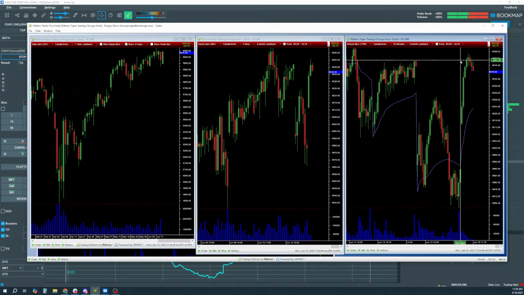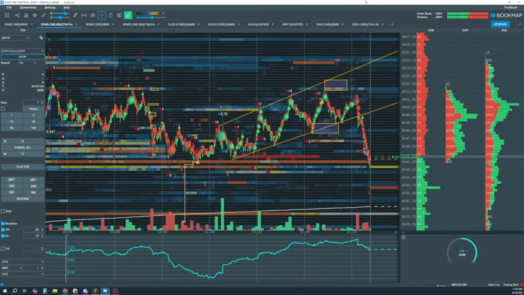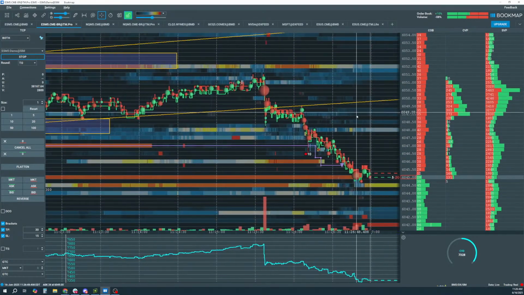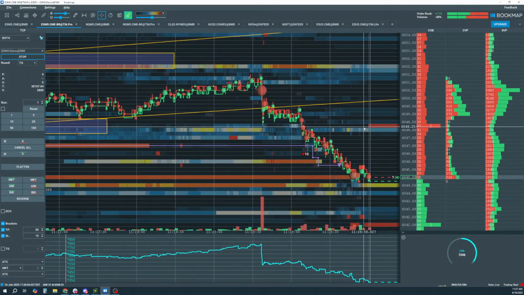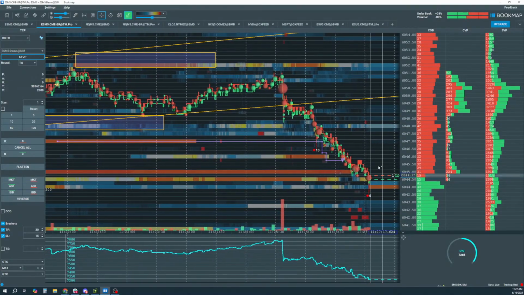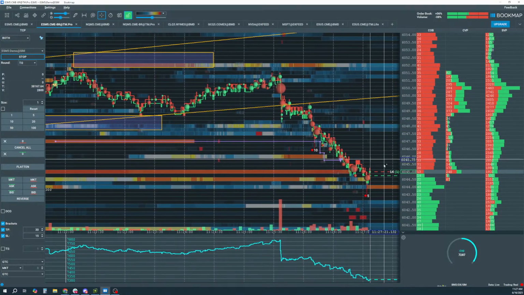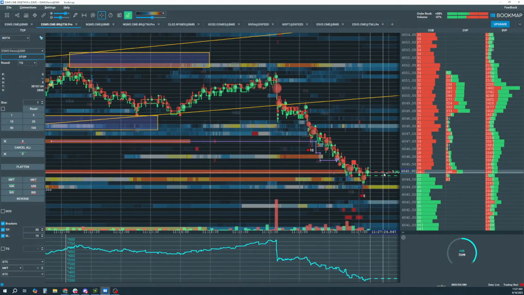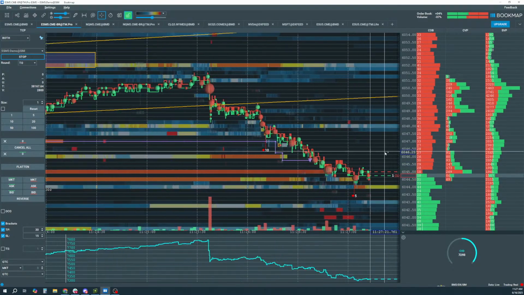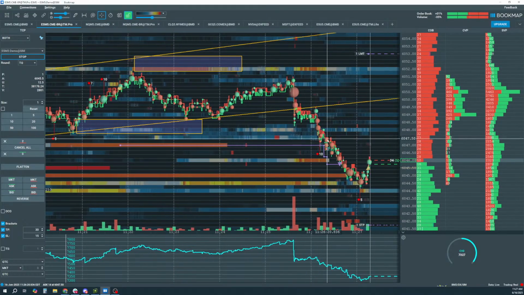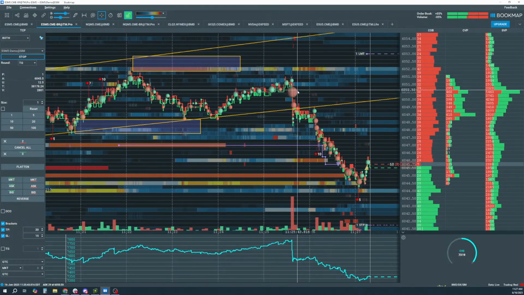So it traded up to here. It's trading down to here. See if we can kind of break it a little bit, and let's see if we get our buyers coming in now. Okay. All right, there we go. Now let's see if they can come back up here again.